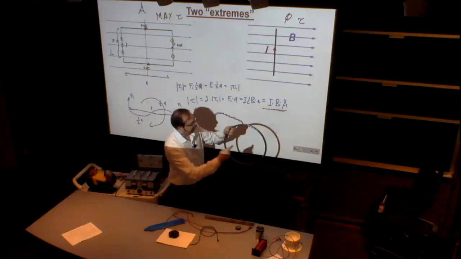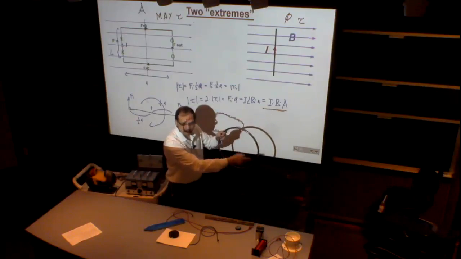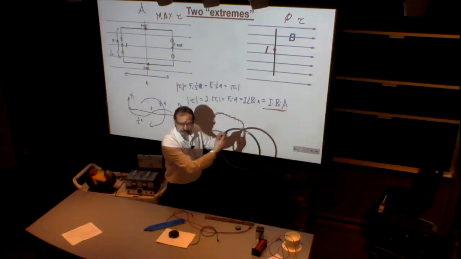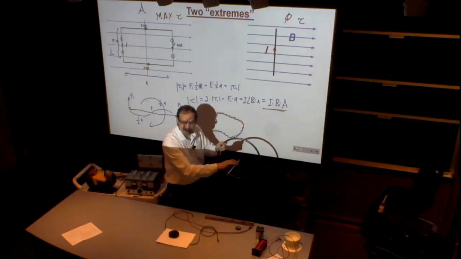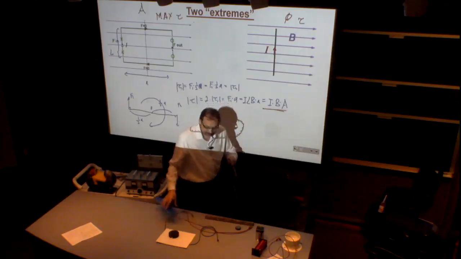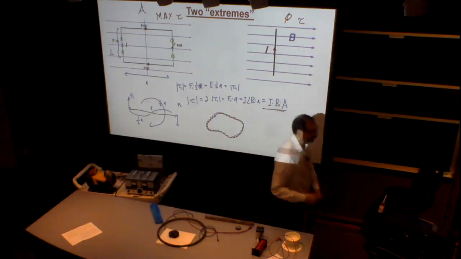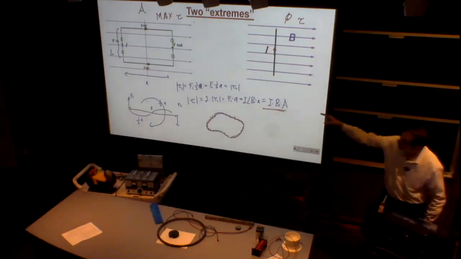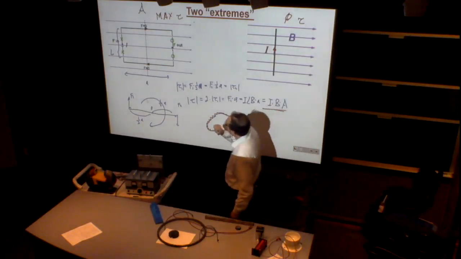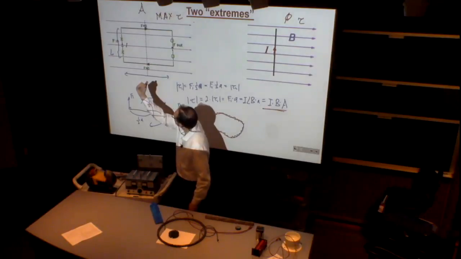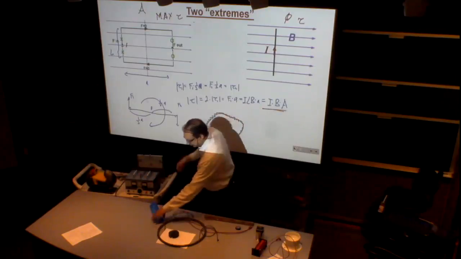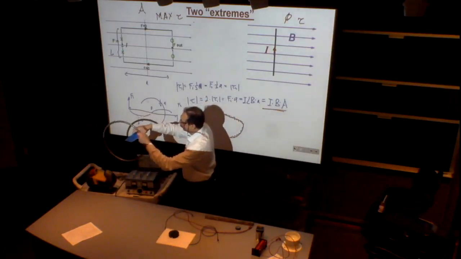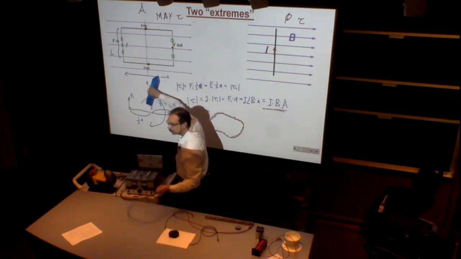So for example, if this loop would have electric current traveling counterclockwise, we would use the right hand and we would say area vector points out of the plane of the loop or out of the screen. So now, here in this loop, area vector points into the screen or away from you. That's the area vector. But if we turn the loop, the area vector here points like this.